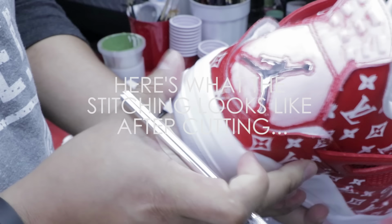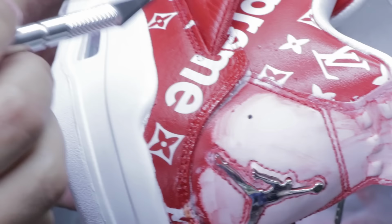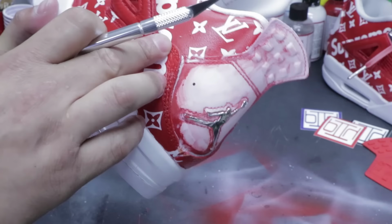And you can see all the stitching is still in place right here. And that's the purpose of the glue. Just because, like I said, you had already painted it, it was kind of crucial to have something to hold the stitching in place.